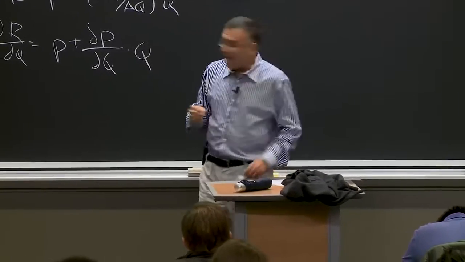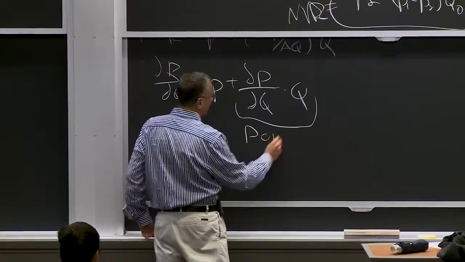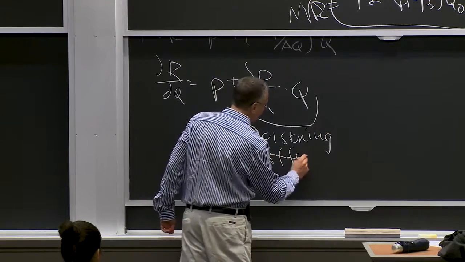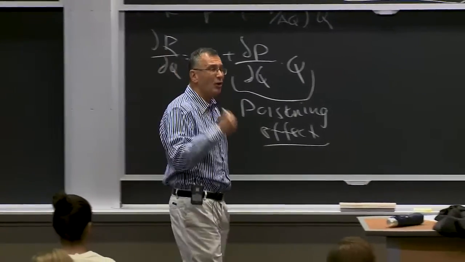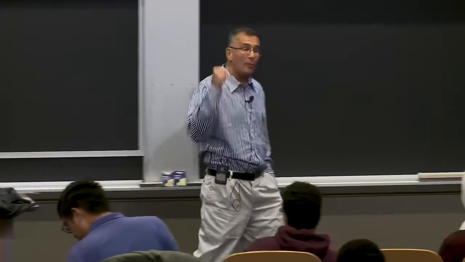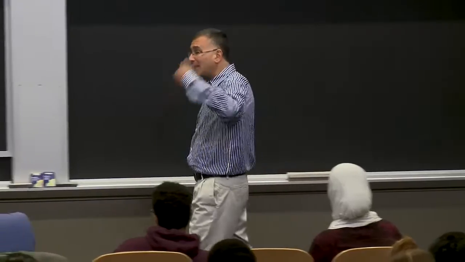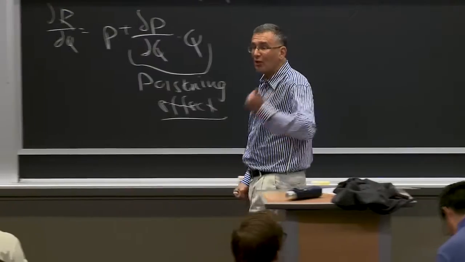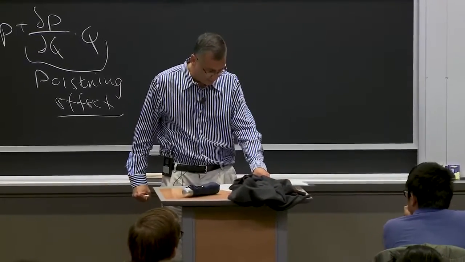Okay? I like to call this the poisoning effect. It's not original to me, but it's a term that I've heard used that I like. The poisoning effect. The idea is that to sell another unit, I have to poison myself a little bit by lowering the price on all the previous units I sold. If I want to go out in the market and force consumers to buy one more unit, I've got to lower the price on all the units, which offsets money I used to make. So that's why we call it a sort of poisoning effect.